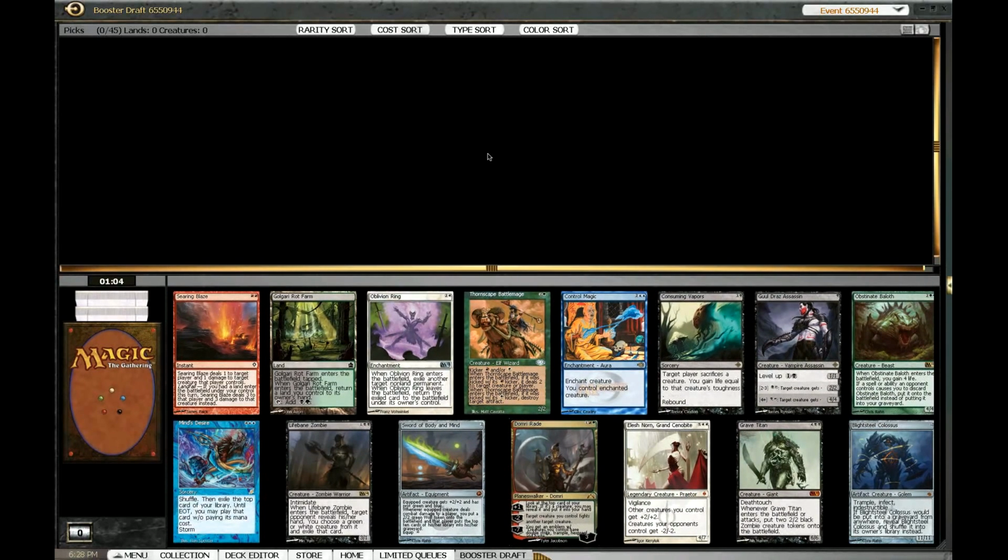We're doing some holiday cube draft. We've opened a nice one here: Sword, Grave Titan, Blightsteel, Control Magic. These are all awesome. I'm going to take the Sword.